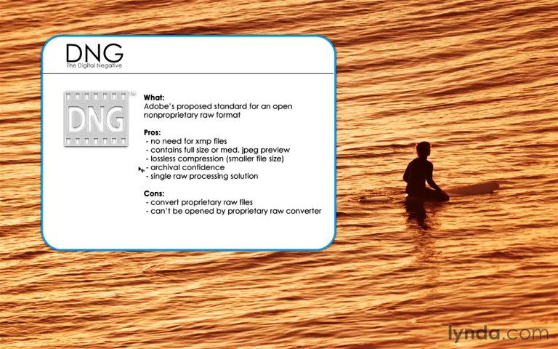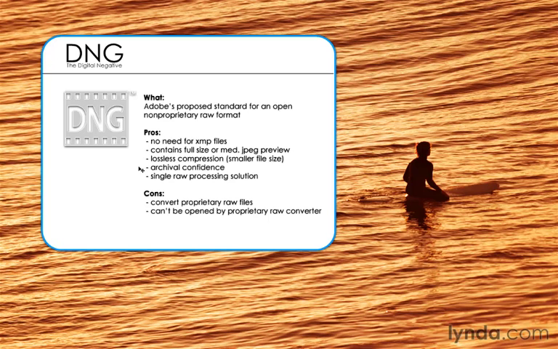So then what's the conclusion? Well, you're going to need to make the decision for yourself, but in my own workflow, I've adopted a complete 100% DNG workflow, and I've done so because of these different advantages listed here. Whenever I can get a smaller file size, I'm all about that. Also, dropping the need for XMP files, having this single raw processing solution, and also the confidence that this brings in regards to having these images being able to be accessed and opened in the future. Now, of course, you're going to need to make your own decision.